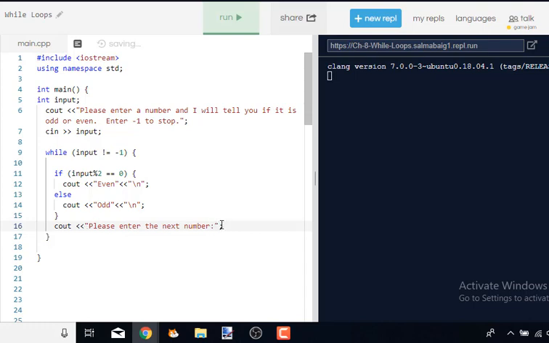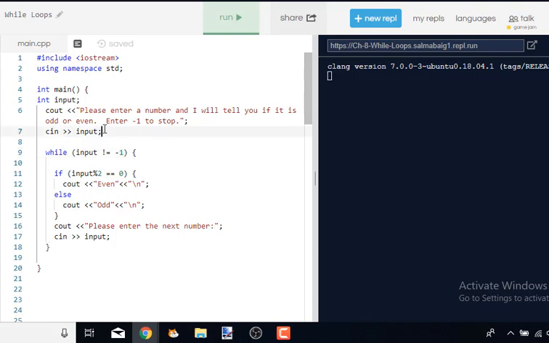and of course they're going to enter something again one more time inside the loop, you have to cin the number and store it inside input. Now that you've put this inside the loop, every time the loop does the math, it'll ask you for the next number and take it as input. Then it'll go back from this curly brace on line 18 to the open curly brace on line 9, and do the check again.